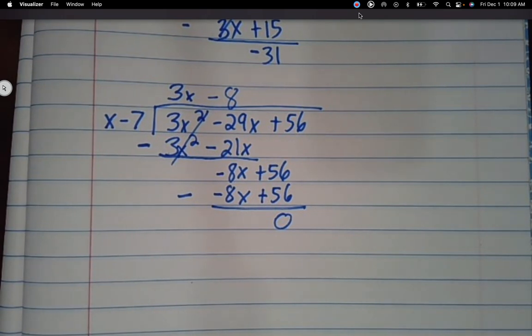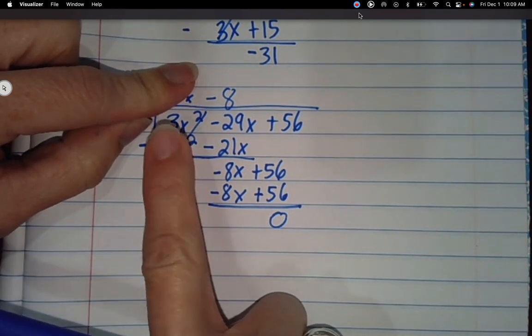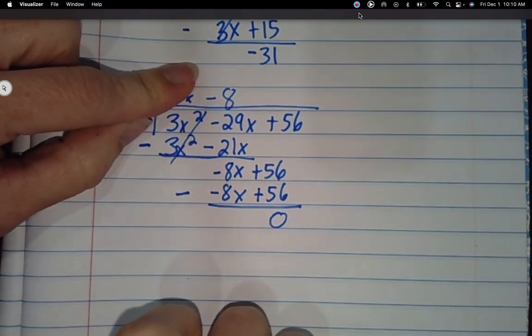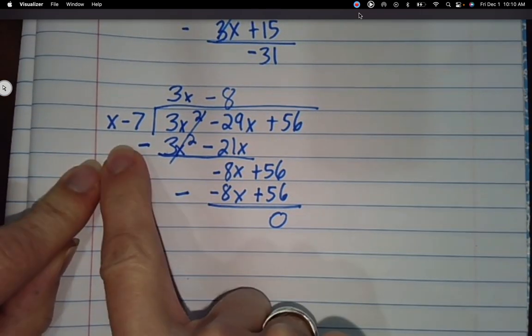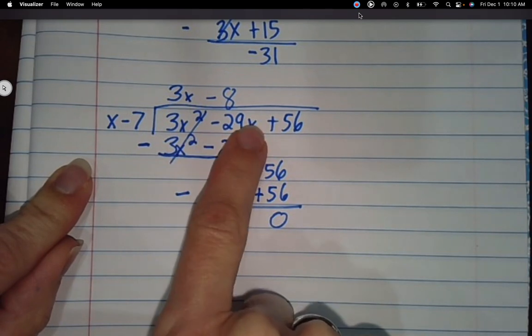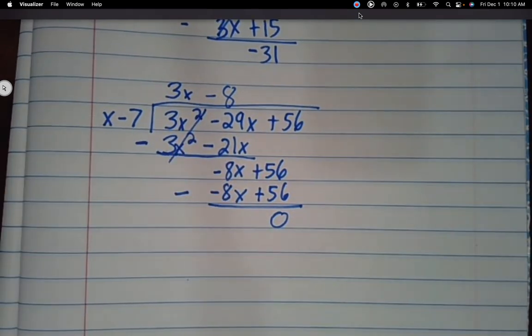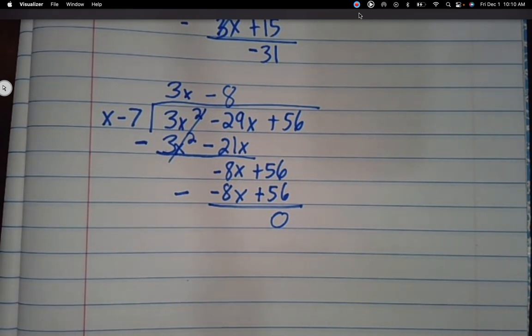Why would you need granny glasses? If I was to ask you to factor this, it would have a number out front, and you would have had to use granny glasses to factor. But they gave us one of the factors. So this time, these are the two factors. If I factored it with granny glasses, it would give me these two answers. That's why this all goes together. You might not understand that. But if it asks if it's a factor or not, if it's 0 for a remainder, then yes, it is a factor.